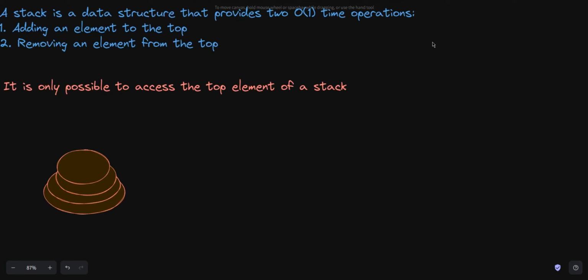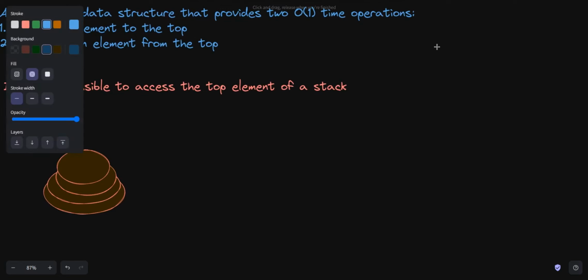and the declaration is like this: stack, then we have to put the data type and the stack name. Suppose let's name it s, right?